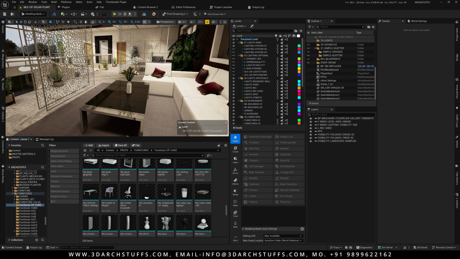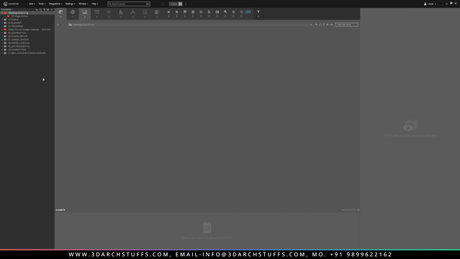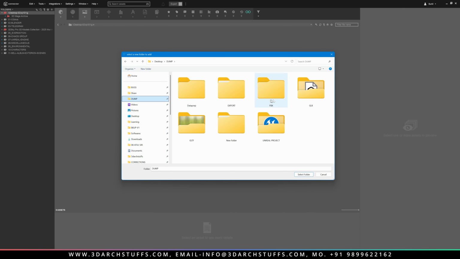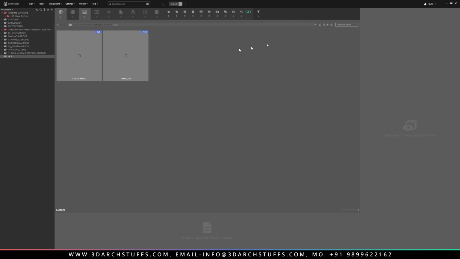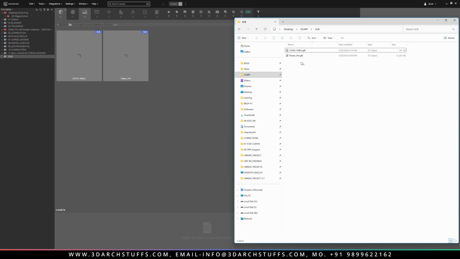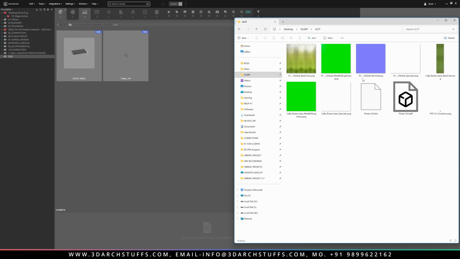In the meantime, if this connector opens, okay. So now let's go ahead and add this folder here. I will go in dump and then GLB, and then I will select the folder and I will go here. The best part is, suppose you have this coffee table and you don't have any preview, right? You really want the preview to be seen, then you can go ahead and export it as glTF. Perfect. And you can just explore this.